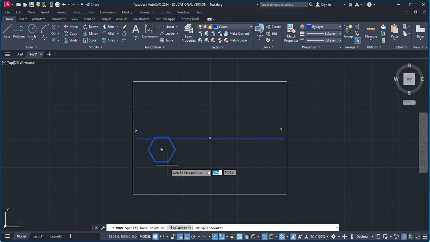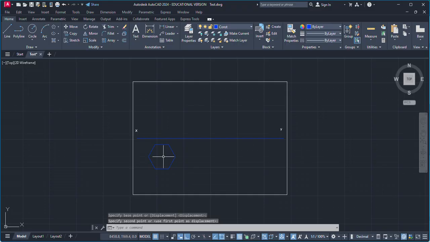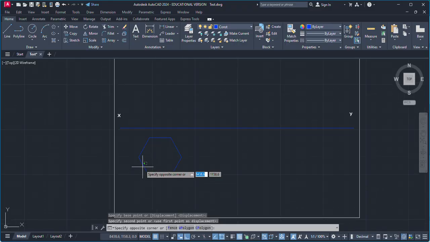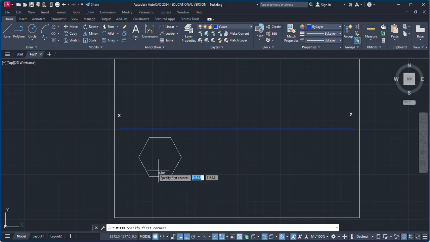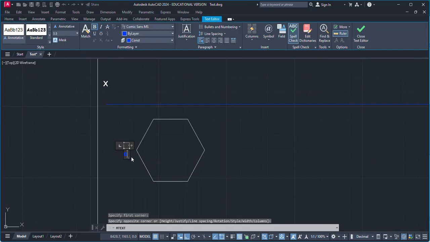Just going to move it a little bit in the lower direction. Now, okay, name the points. I'm starting with A here. These corners are from A to F.